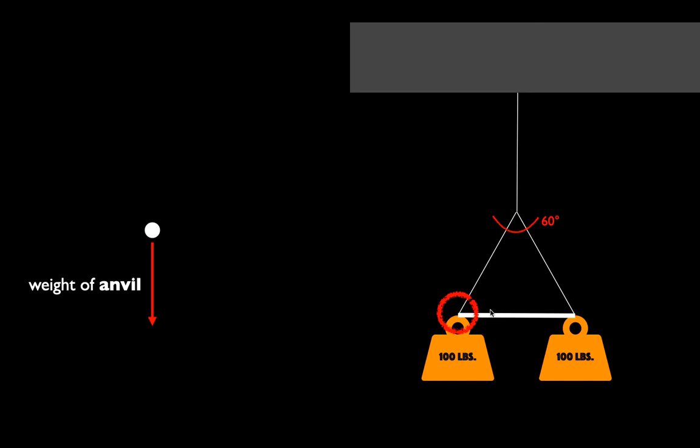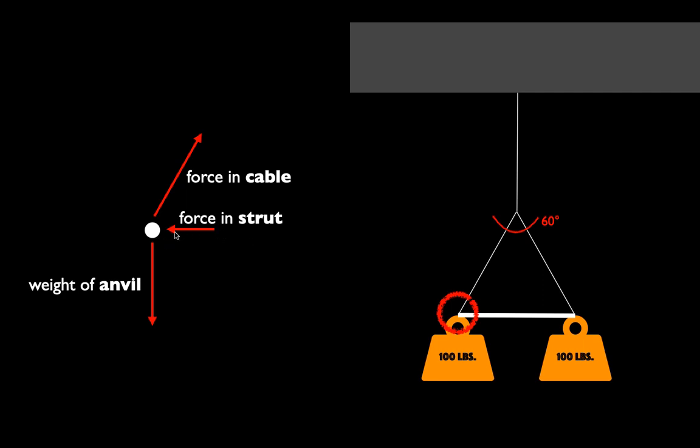And then we have 2 other forces that are going to be working on that. One of them is going to be the force in the cable. We don't know what that is, but we do know what the angle is going to be. Right? The angle is going to be 60 degrees from the horizontal. And the other force that we know about is going to be the force that's in the strut itself. And we know that that's going to be at 0 or 180 degrees.